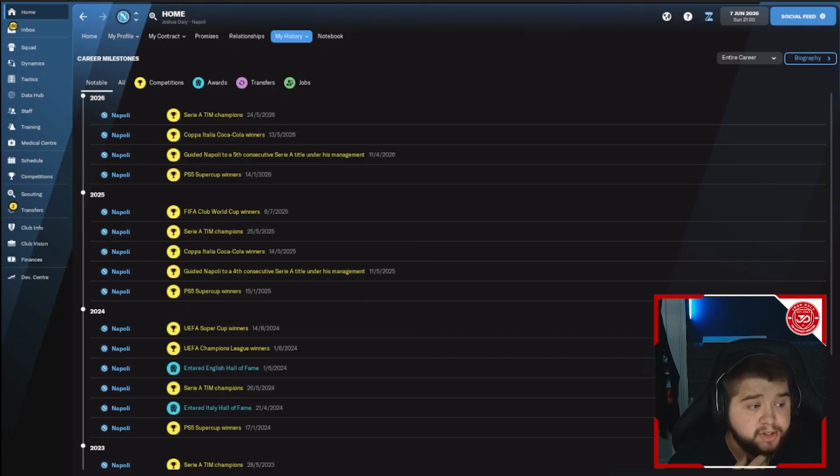The 2025 season, we managed to win the Super Cup, managed to win the... This is what I mean. Like, I'm still in shock we managed to win the Serie A again. So that's the 4th time we won it in that season. Coppa Italia, the Serie A, as I mentioned, and also the FIFA Club World Cup winners. So again, winning a quadruple, sorry, in that season. And the last season, we managed to win the Serie A for the 5th time again. We managed to win the Coppa Italia again and the Super Cup again.